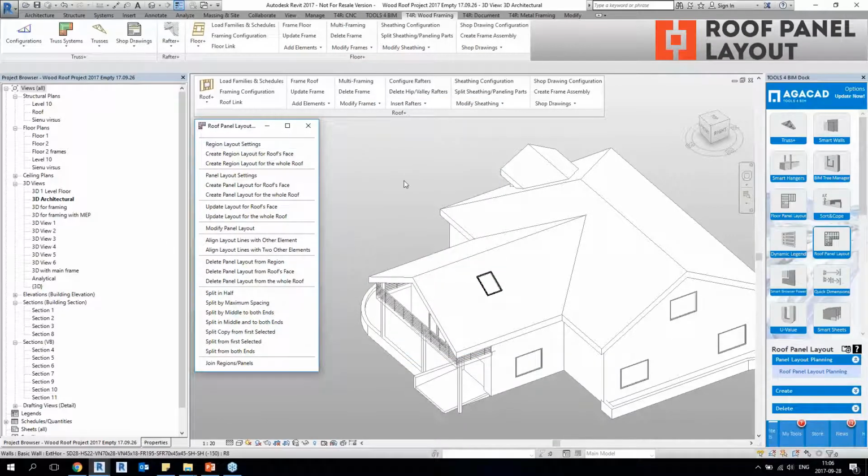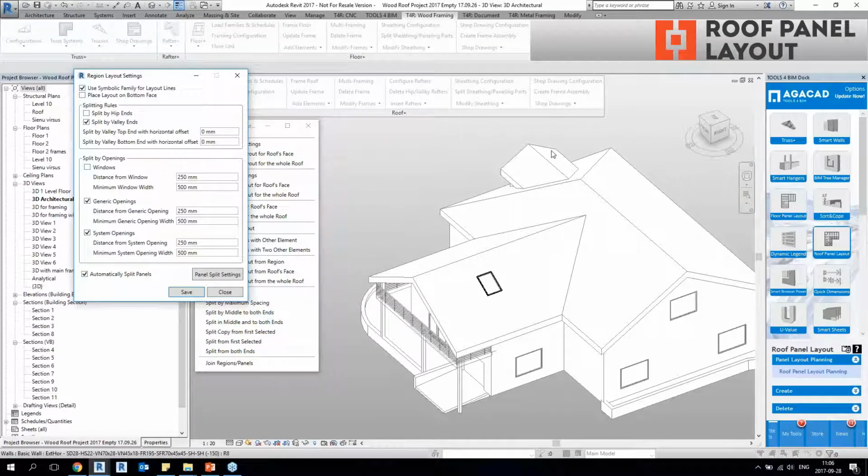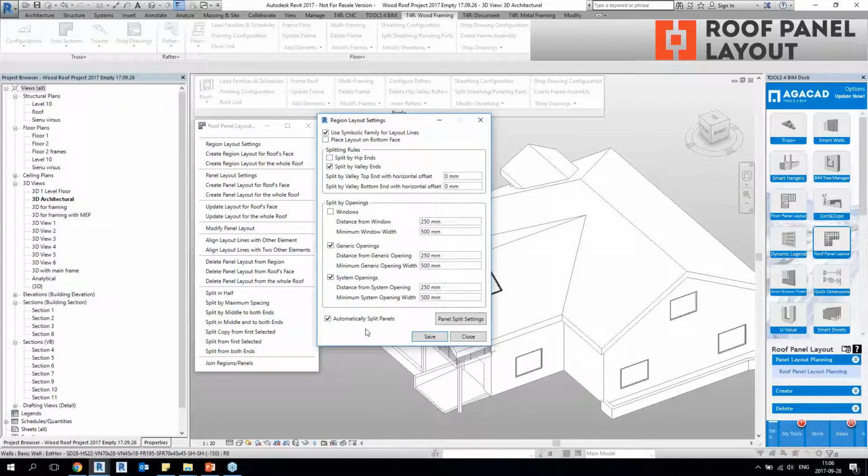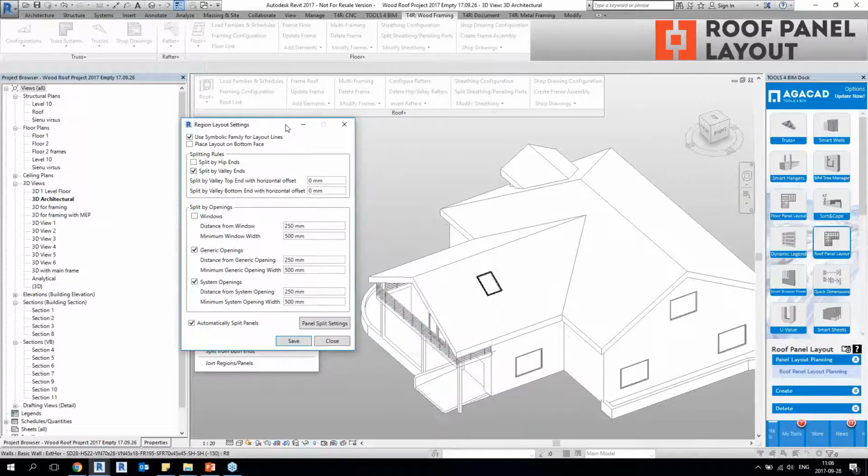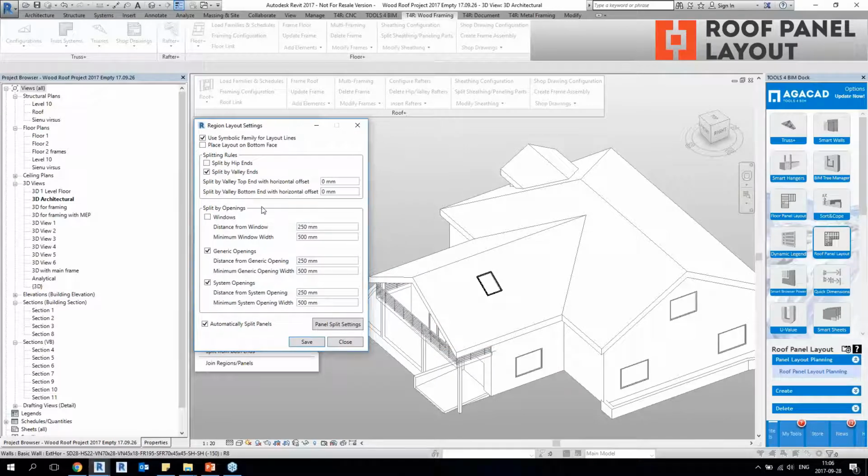Right now I have this menu open where I can create the region layout, panel layout, settings, and so on. So I'll go to region layout settings, and right here I can predefine my splitting rules. I can split by openings, and I can even split panels at once, so that I would need to split the region and then split panels. I can do everything at once, and you'll see those panels in a minute.